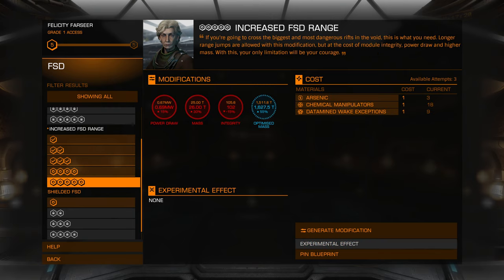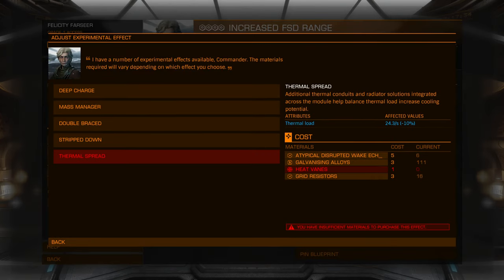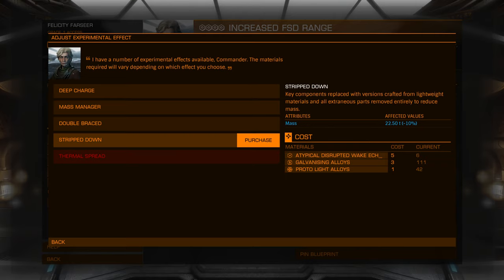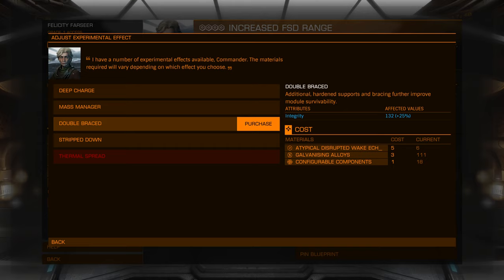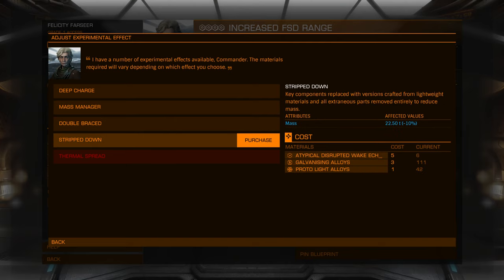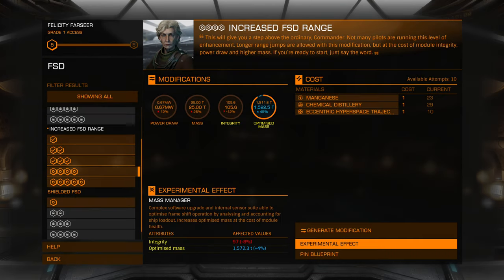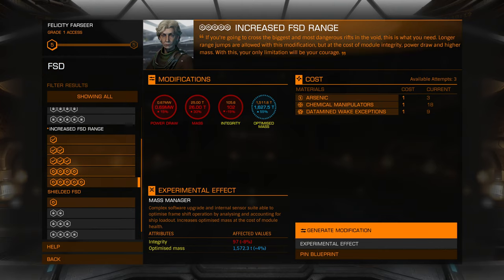Before we do the tier 5, let's see what experimental effects we have. So we have thermal spread, stripped down, double braced, mass manager, and deep charge. Based on the build that I have set up in Coriolis, mass manager is probably the best one. Yeah, let's do mass manager. Perfect. Now let's do as much as we can on the tier 5.